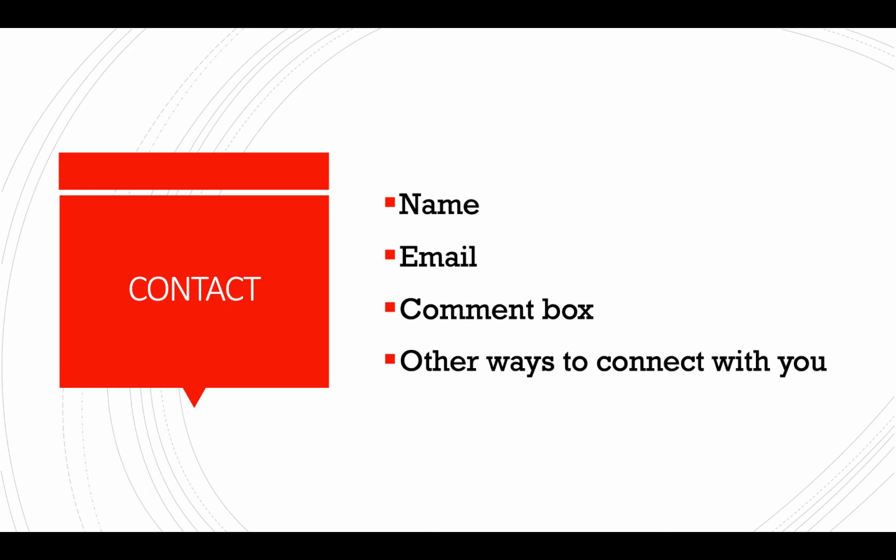The final category I have is just your contact information. So you want to make it very easy for the person visiting your site to be able to get in touch with you. I recommend just a name and email address is fine. A comment box, if you want to embed that within your site, is a good way to ensure that someone has a way to communicate with you. And then if you have other social media sites that you want to promote, you can definitely do this on your ePortfolio, such as LinkedIn or something like that. You can do a direct link there.